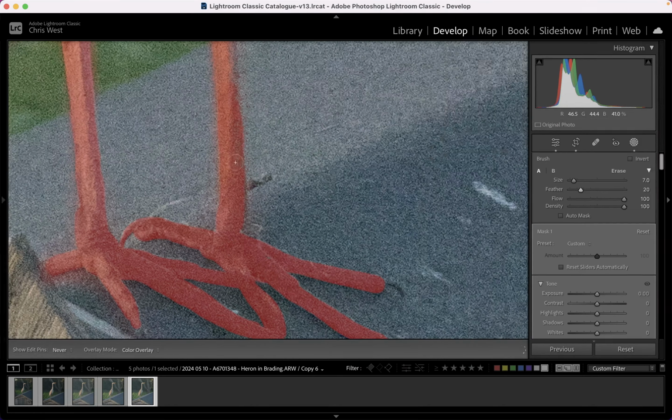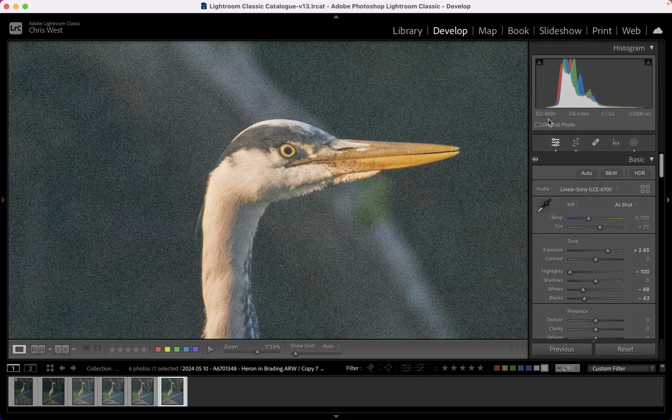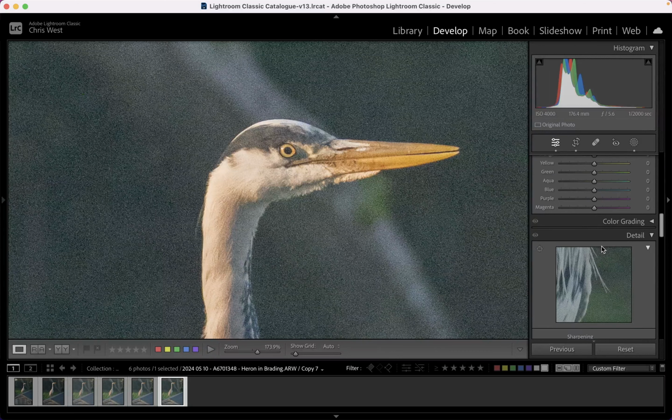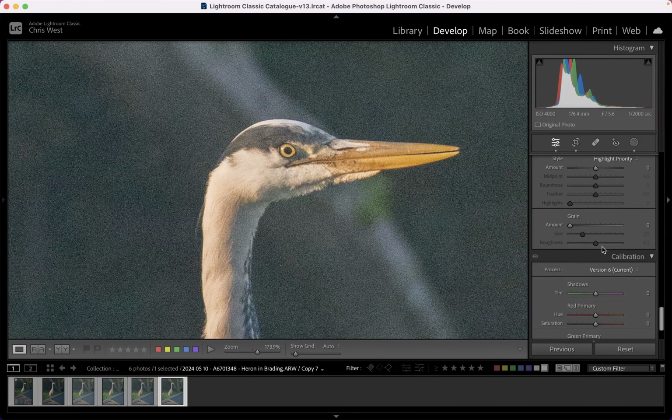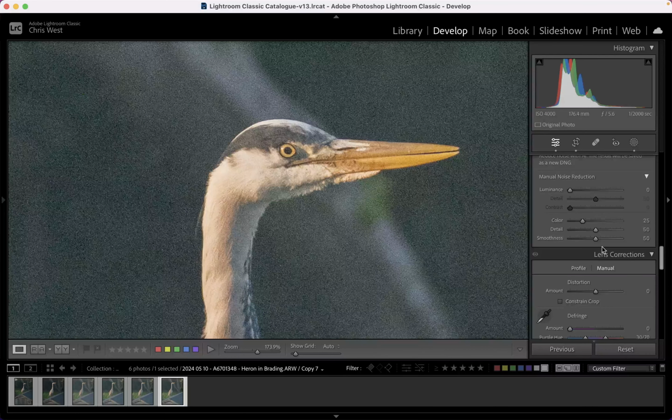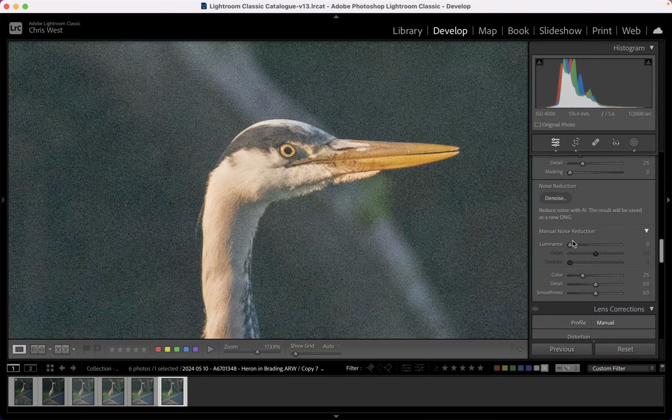Before I go any further with that mask, I'm actually going to have a look at reducing the noise in the photo because there's quite a bit. You can see this was at ISO 4000 in fairly low light. So I just want to make a start on this for now, and I will come back and change this later, or I might do it within the masking actually. But for now, let's bring that down. Try and bring some detail back.